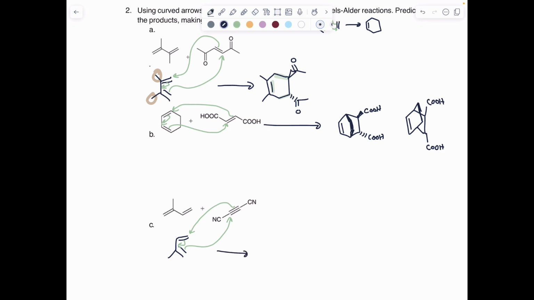And then the product will again have that same cyclohexene ring as a base structure. And because this had a methyl group to begin with, there will still be a methyl group over here. And then on the side of the dienophile, we have these two cyano groups. And again, we lost one of our double bonds, but the other one will still be present. So we will have a CN group here and a CN group here and a double bond here. And because of that double bond, both of these carbons are now sp2 hybridized, so everything is planar, so we don't need to worry about drawing wedges or dashes here because everything is flat and planar.